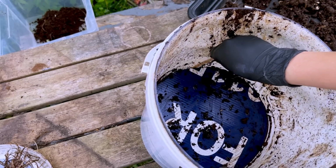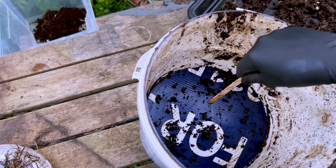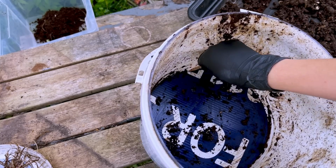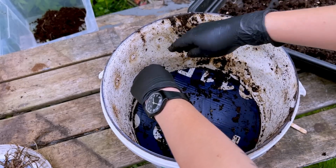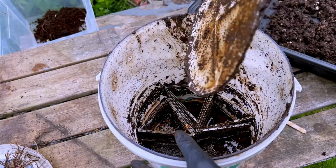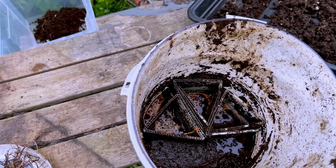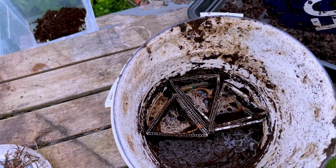And this is the base of the kit that does have holes in it to allow the liquid to drain through to the bottom sort of sump area. But I just want to check that the holes are still clear and see what it's like down there, because I don't even know. Yeah, so it's a little bit gungy. We're going to clean that out and just reset it up.